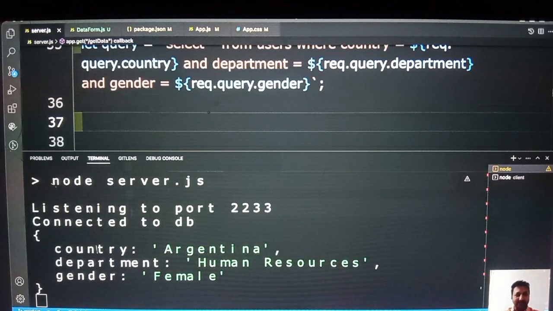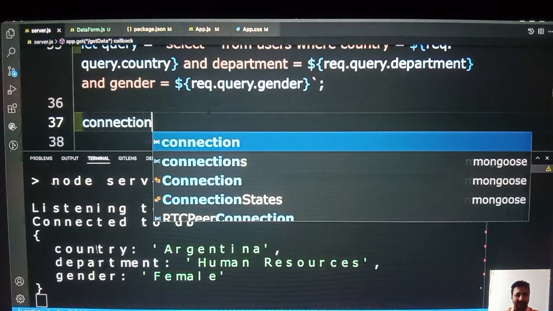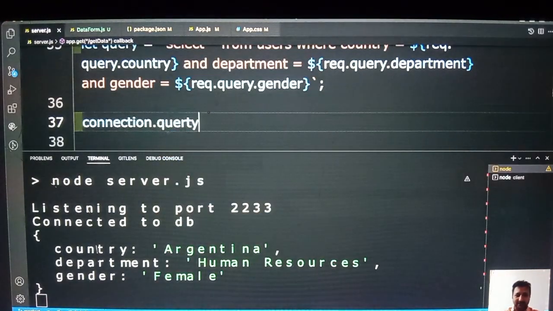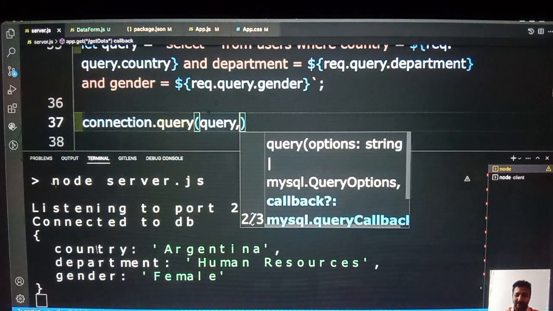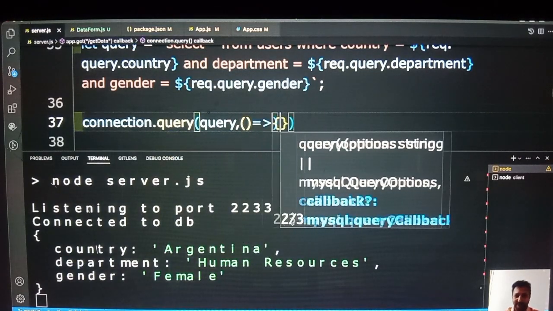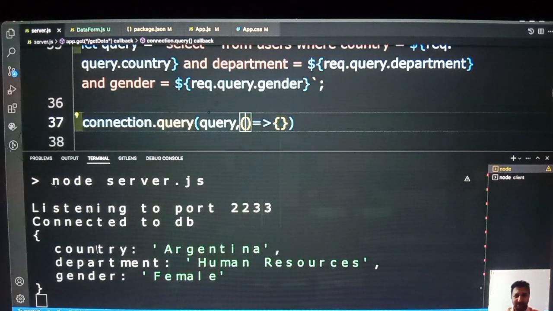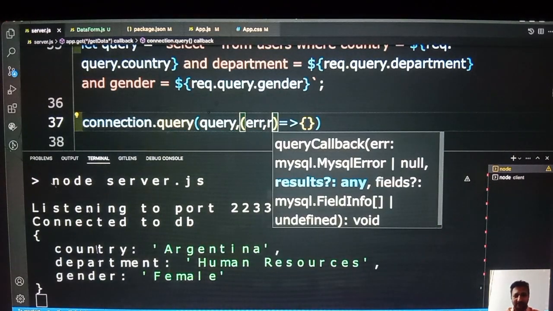Then I'll say connection dot query. I'm giving the query. Then callback function, error if there is any, then results.